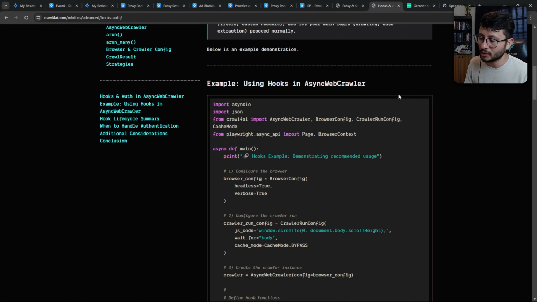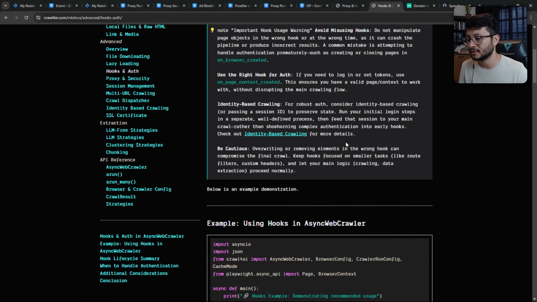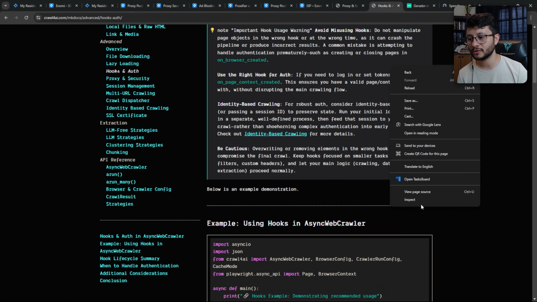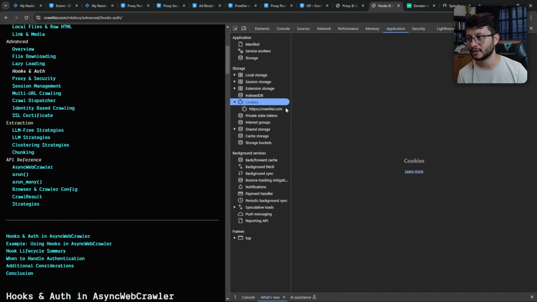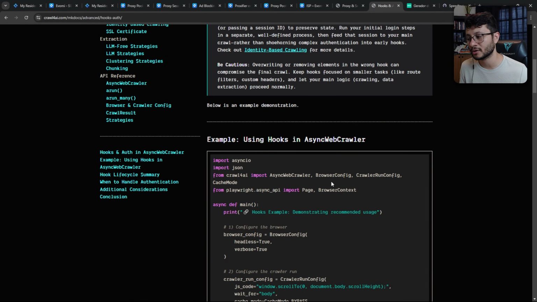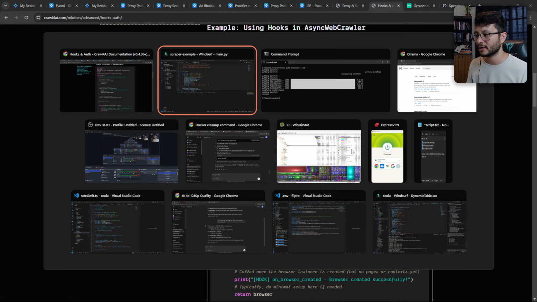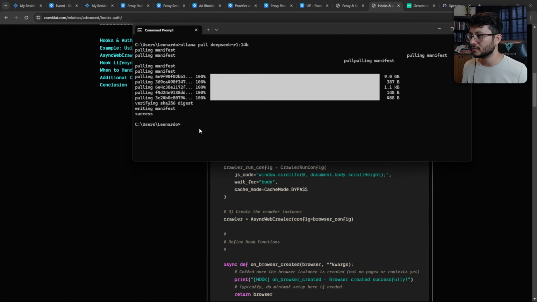While that is downloading, let me give you guys some insights on how you can crawl or scrape a website that needs some credentials. A way that websites use to identify if you're logged in is through cookies. If you inspect and go over to application, you'll find a bunch of cookies right here, for this particular website. In there, you'll find some strings that you can pass over to your code, either if you're using Puppeteer, Selenium, or Crawl4AI. And then it will interpret that session and continue logged in while it's scraping. So it kind of simulates that you're already logged in because it has the session of the login that you've performed previously.